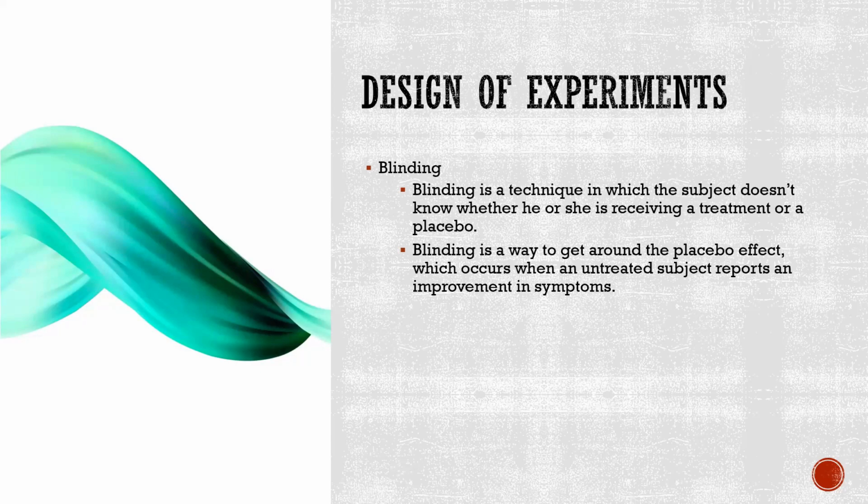If you're in a trial for a COVID vaccine and you are told you're getting the experimental vaccine, you'll be like, cool, I don't have to be as worried. I can be a little bit looser on protecting myself. So that would be another way that the two groups could be different, and it could cause the people who got the vaccine to actually get worse. But if you don't tell who's getting the vaccine and who isn't, people think, I don't know if I got it, so I'm just going to behave the way I am. Then the behavior of everybody in both groups should be the same.